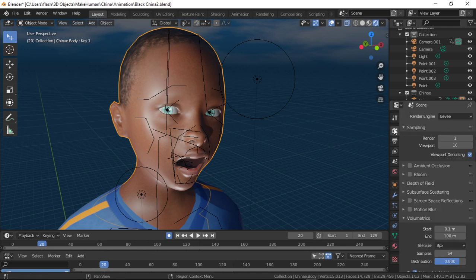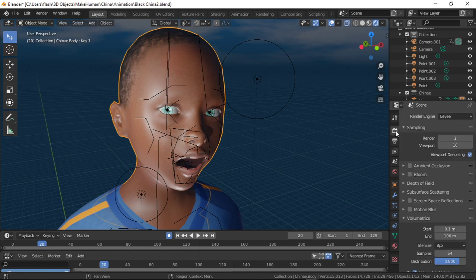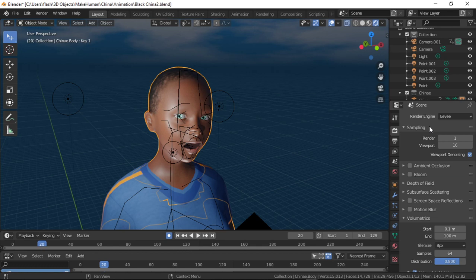So pretty much, you go down here when you're in the properties area. See, it says up here, the top toolbar has tweak, options, transform, effect only, whatever. You can bypass that and just click the second one, and you'll see it says render engine. So right here we're in the scene option controls. So we're controlling the scene. So we're controlling everything that's in the viewport for the ability to render.